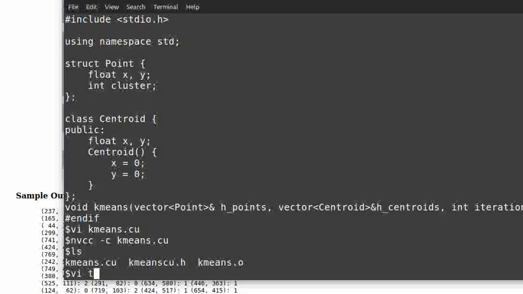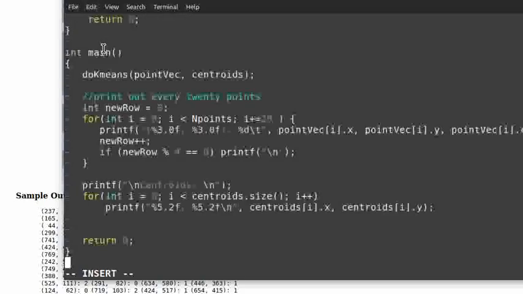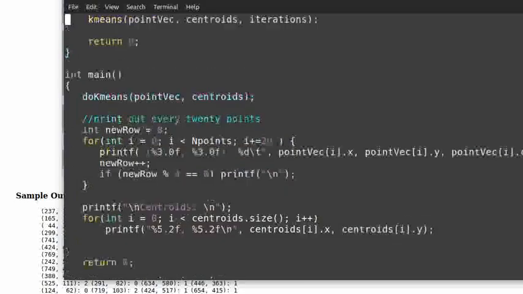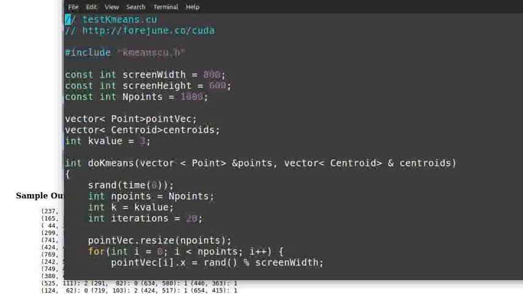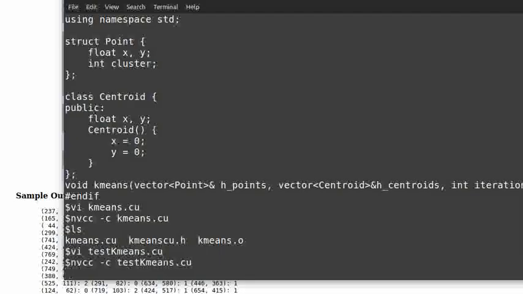Let's copy the testing routine also, test k-means.cu. We open it with vi, paste it, and save it. Now let's compile this: nvcc -c test k-means.cu.